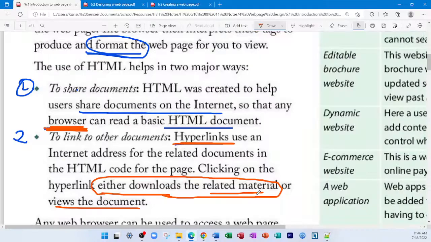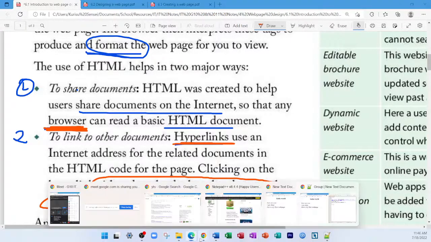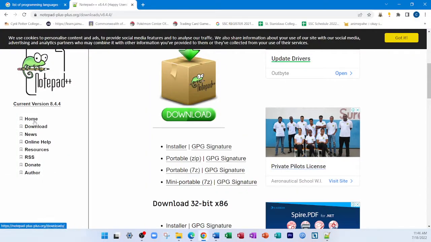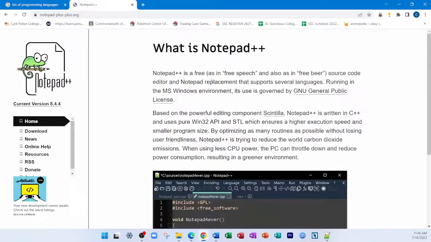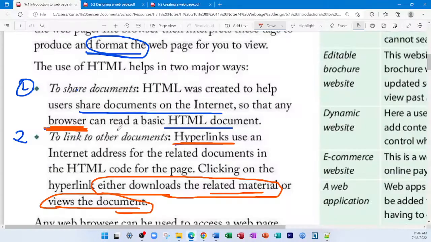And then the other use of the hyperlink is to view the document. So that is when you browse the internet and you click on the link and it takes you to different parts of the page. That is viewing the document. So that's the two ways of linking to other documents. You either download the file or it takes you to another part of the web page to view the content.